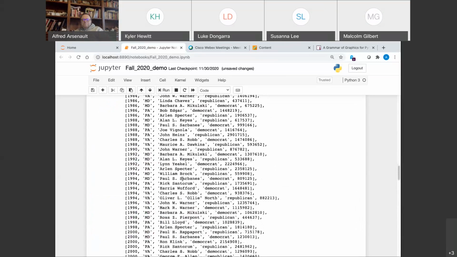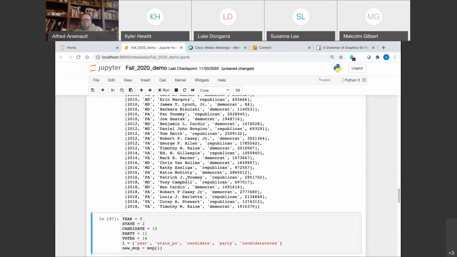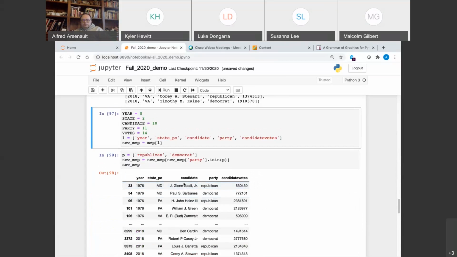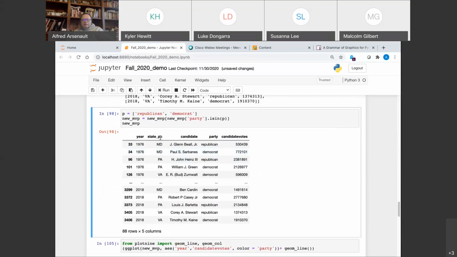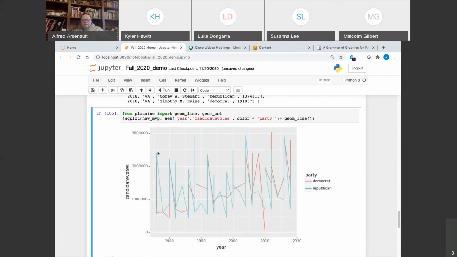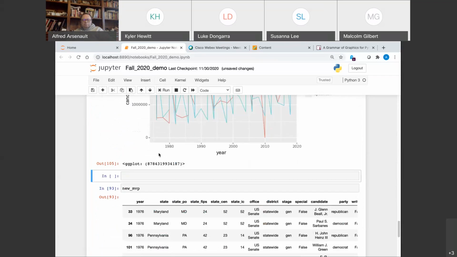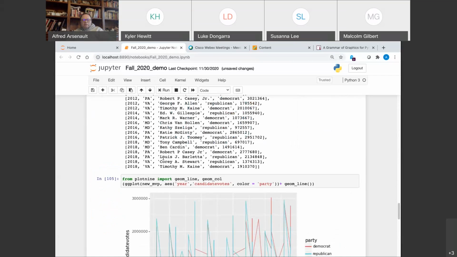Okay. So again, I'm going to get rid of this cell because I don't need it anymore. Okay. Now I do have to, sorry, that's one below.